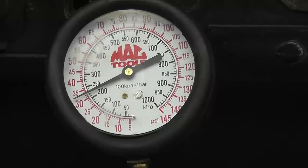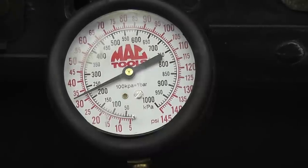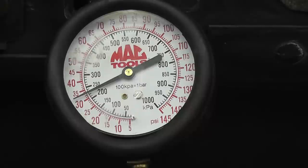Looking at fuel pressure — nice of Ford to give us a Schrader valve to adapt to. Just going to turn the key on and watch the gauge. Our key-on engine-off pressure is about 33 psi. Now is that a good number? If the spec is 30 to 65, it could be. From my experience it should be higher on this vehicle, but here's the key: I don't care if it's 30, 40, 50, or 60. The key is going to be doing this fuel pressure check on a snap throttle under load. Notice the spec didn't tell you to do that.